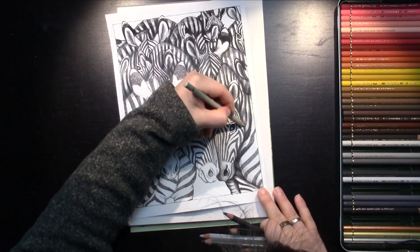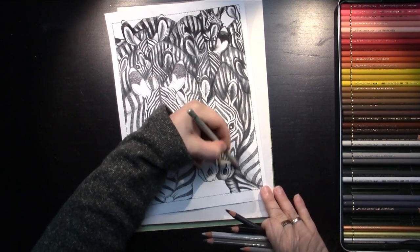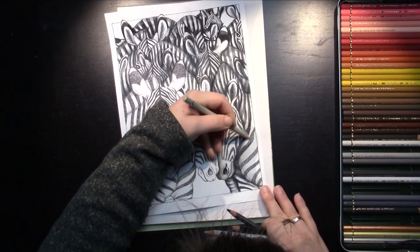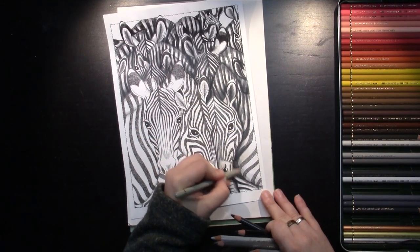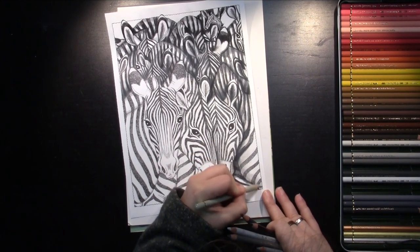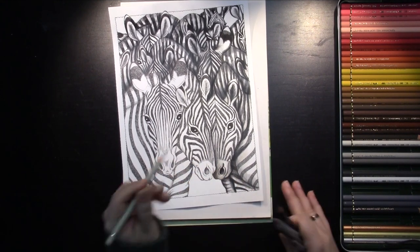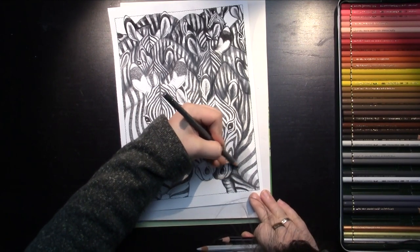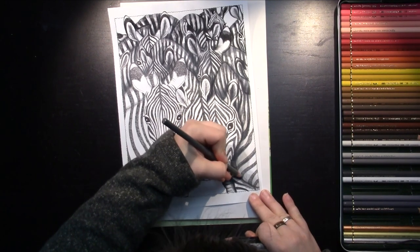And I'm also blending out the dark parts here in the lower body. And I'm using the lighter of the warm grays that I do have here. And now I'm bringing in with a very light touch the darker of the warm grays, and go over those stripes.